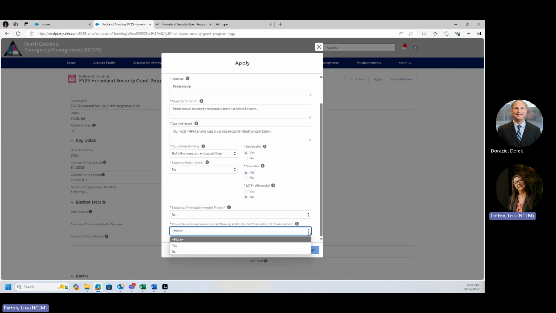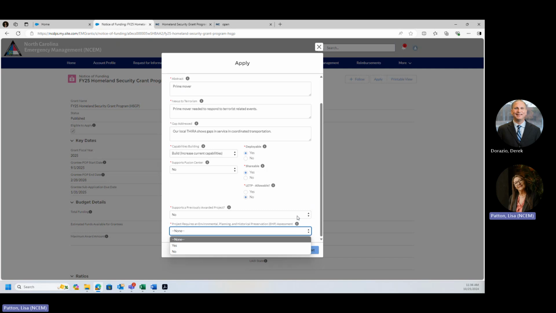Now, there are some minor modifications that can be done. If you're replacing a camera that already has a mount and you're using the same mount and just replacing the camera, that would not require an EHP, but it still should be reviewed with your planners to determine if that is a possibility. EHPs have to go before FEMA for approval before a project can start. So you absolutely want to make sure that you're not missing an opportunity to fill out this information if it is needed to get those approvals.